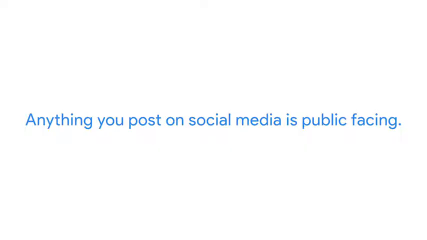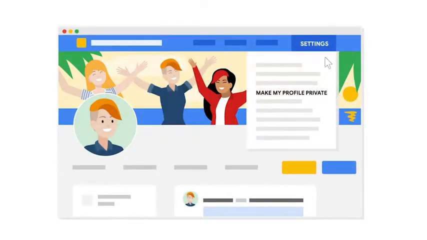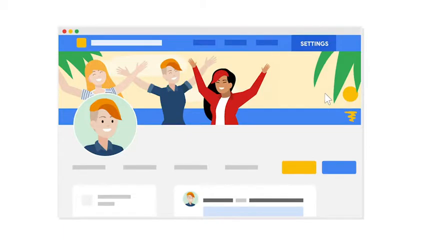Remember, anything you post on social media is public-facing. Even private messages to other users can be copied and shared widely. So be smart about what you post and like. You should also be smart about sharing photos or posts that don't align with the personal brand you're developing as a UX designer. When in doubt, set your personal accounts to private mode. There's a reading included this week that outlines how to do just that.